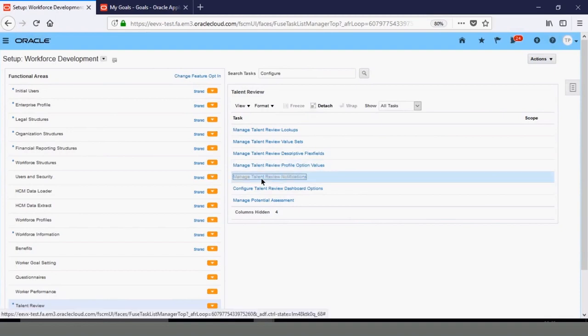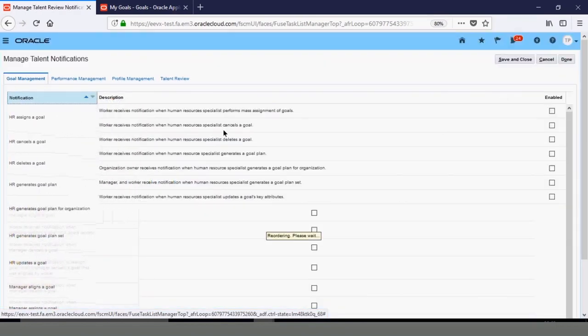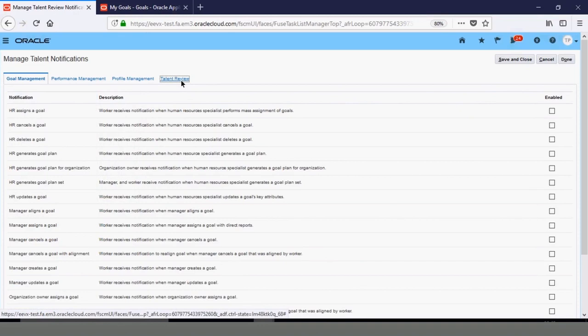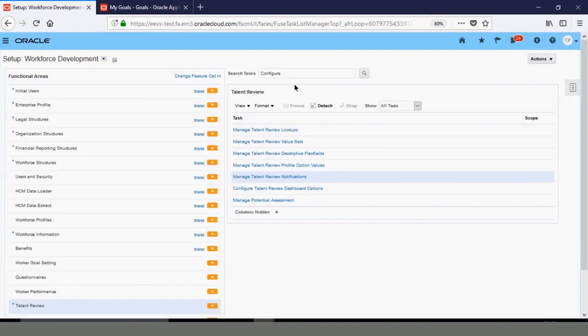And then review notifications. When HR assigns a goal, when HR cancels a goal, a new meeting is scheduled, submit talent review meeting content. All this is where you can enable notifications. That is what this page is.